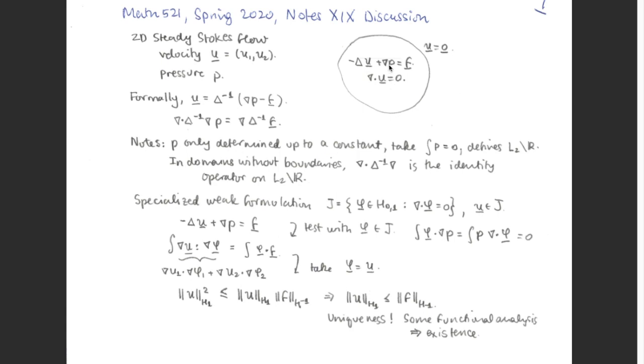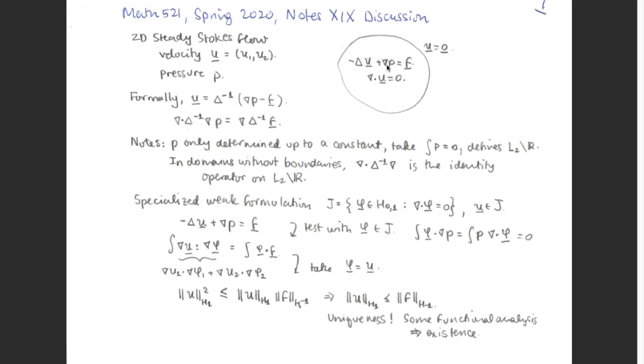So let's do formal work to see what this looks like. So let's say P, I'm going to think of as something I'm going to determine later, okay? And I'm going to figure out what U is in terms of F and P. Well, it's just formally, I solved the Laplace problem with a right-hand side that's grad P minus F, right? And it's important to remember that when I talk about this inverse Laplacian here, it is the inverse operator with these Dirichlet boundary conditions, okay? So if you told me a P, I could take its gradient, I can figure out this right-hand side, and then I can figure out the velocity U.